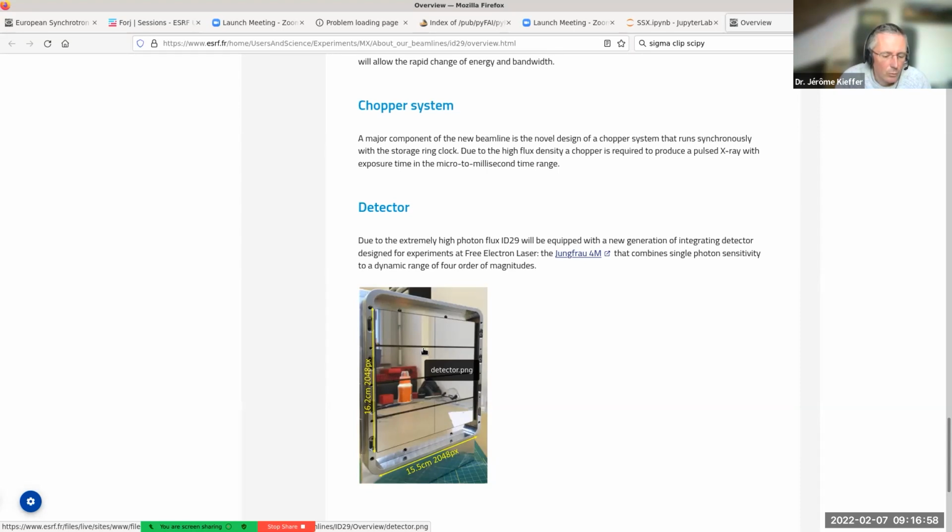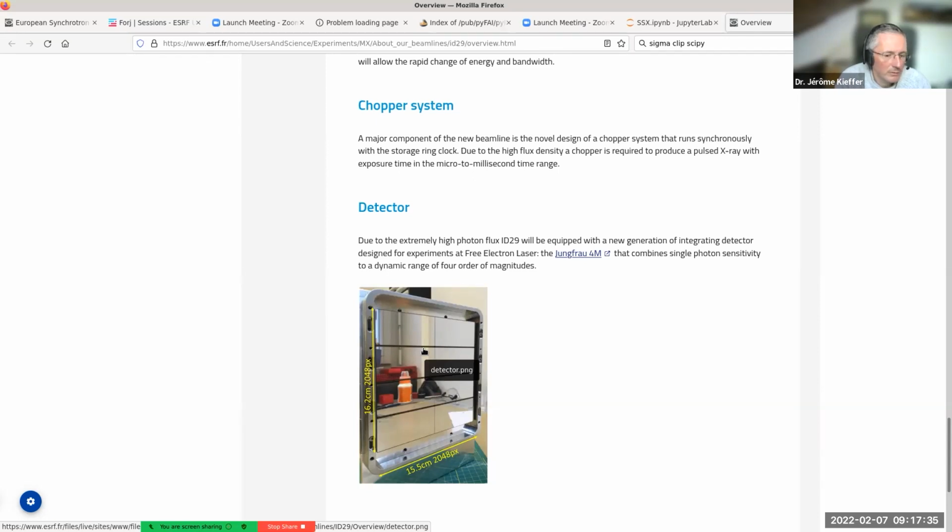There's one process receiving the data that will split the different modules, flip the half modules, and assemble the different frames into 4 megapixel images that will then be sent to the GPU, be sparsified there, and only the background, the standard deviation, and the pixels containing Bragg spots will be retrieved and saved.